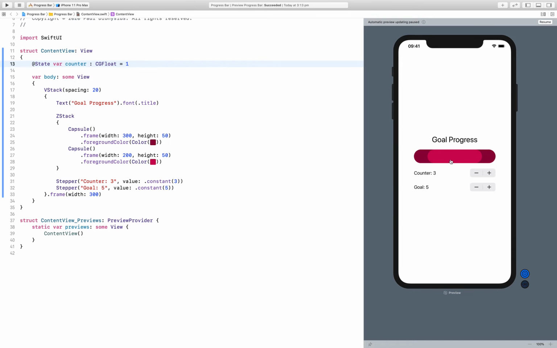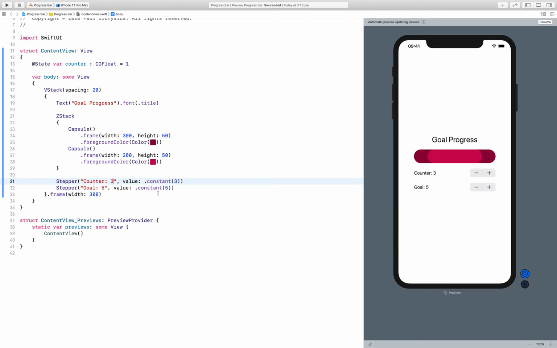The word state is placed there to indicate that this variable that will change is going to change the state of the screen. Currently, when we tap on the user interface, none of the values change. This is because currently it's a constant of 3 and a constant of 5. The word constant means not changing. So we're now using a variable, a value that can change. And when the variable changes, it's going to change the state of the screen.